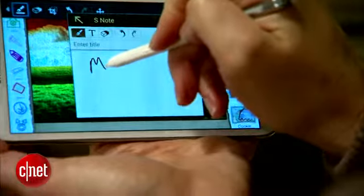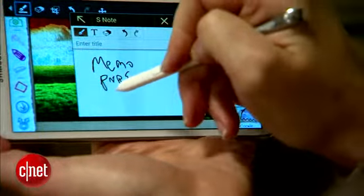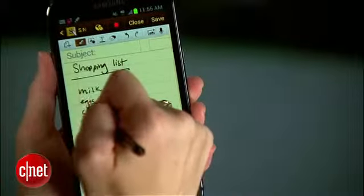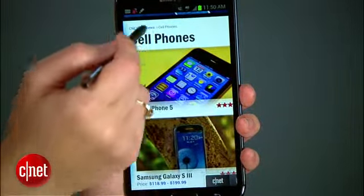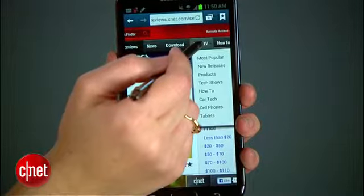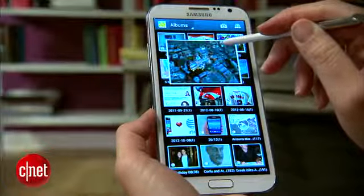The S Pen brings with it a tremendous amount of features on top of what you already get with Android 4.1. Pretty much anything you can do with your finger, you can also do with the S Pen, and it stays comfortable longer. You can use it to scroll up and down. If you have Air View turned on, the cursor will also pull up tips and drop-down menus, and you can use it to preview photos, videos, and messages in Samsung's email app.